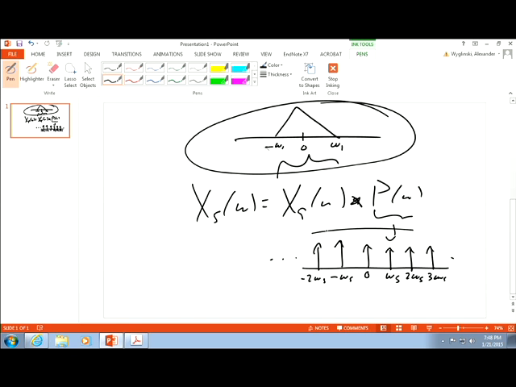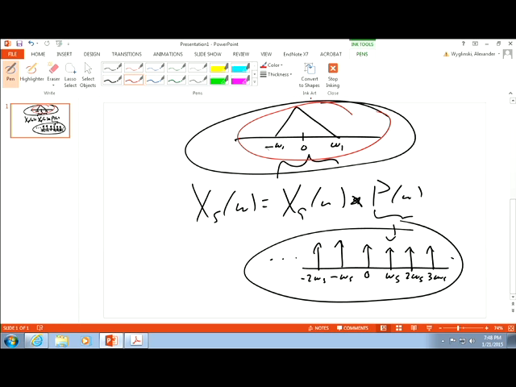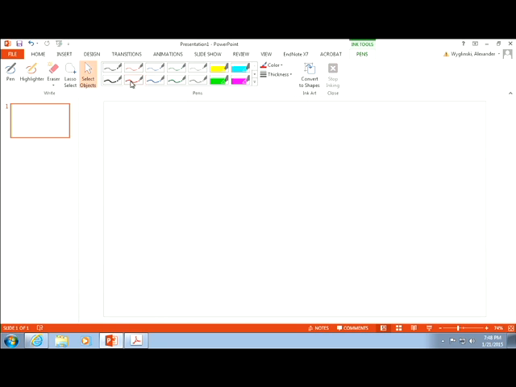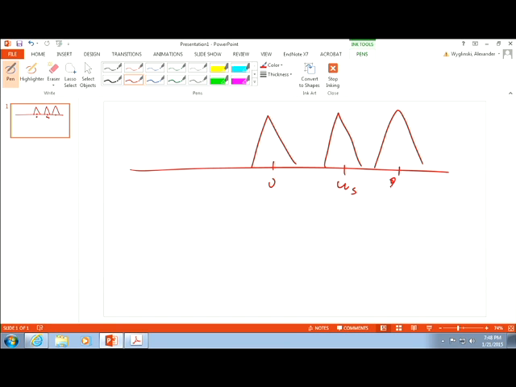What happens when you convolve these two? You basically have copy, copy, copy, copy, copy. Exactly, you get modulation, but on a very large scale, from minus infinity to infinity. And depending on how band limited this signal is, one of two things can happen. If the triangle is sufficiently narrow, you have this, because of the convolution with the deltas. On the other hand, what happens if the signal is not sufficiently band limited?